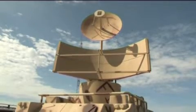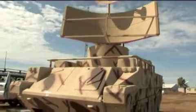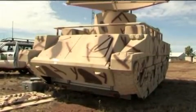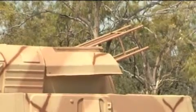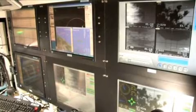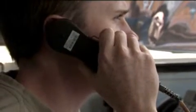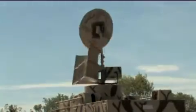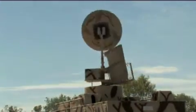The models that we've got out there are a combination of hard skin models and soft skin models, or inflatables. In the inflatables we have a Scud missile, and that's two-piece, so we can have the missile itself in the horizontal position, or we can have it vertical in a launch position, so it indicates that it is ready for firing. We also have an SA-6 surface-to-air missile system.